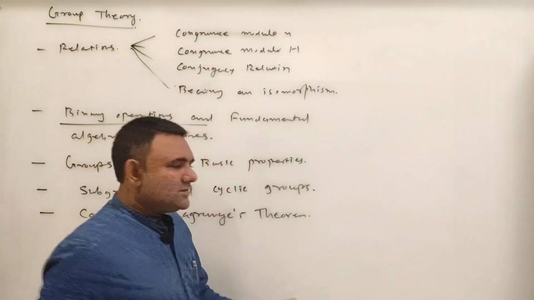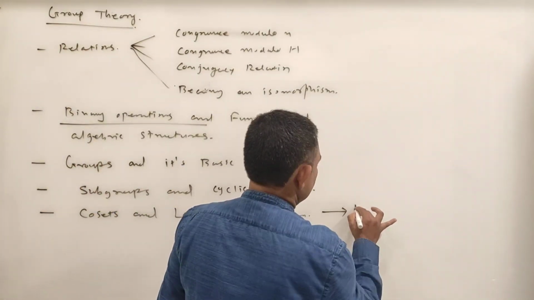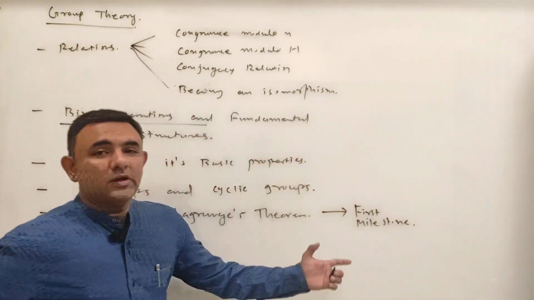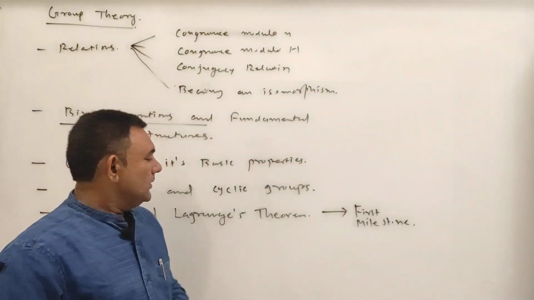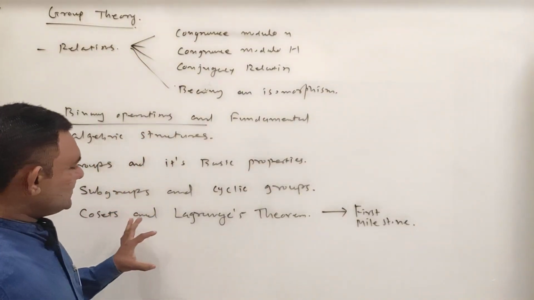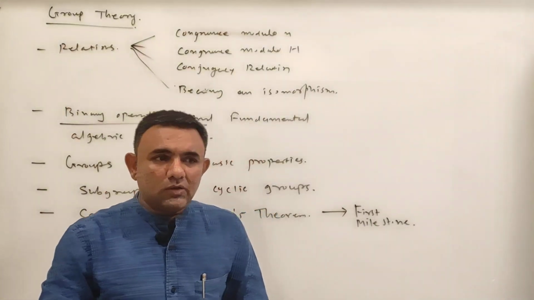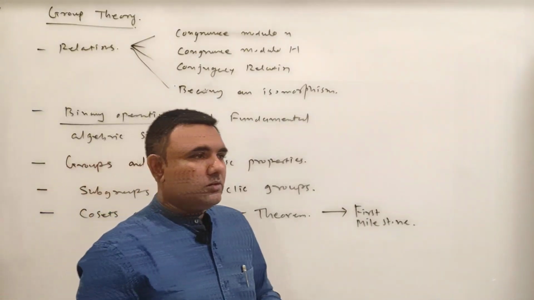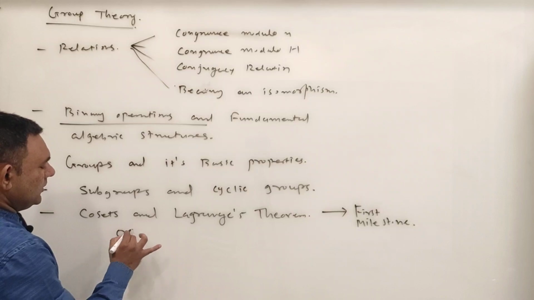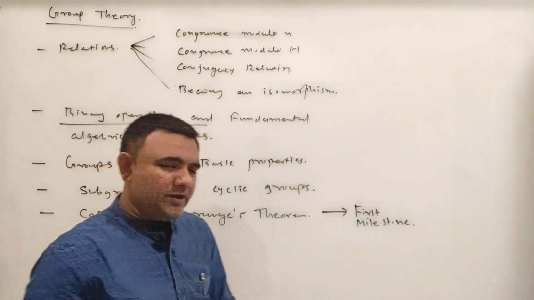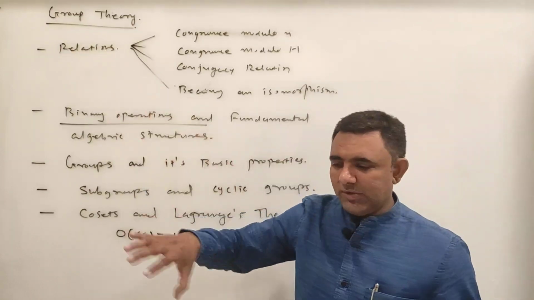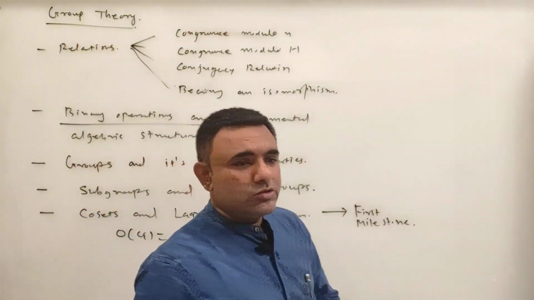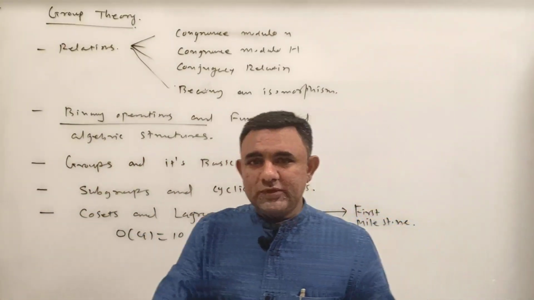See, this cosets and Lagrange's theorem is believed to be the first milestone of abstract algebra. Cosets and Lagrange's theorem will start to unfold the group. If you know Lagrange's theorem, then you can claim, suppose the order of G is 10, then immediately you will claim that either it is abelian or non-abelian. If it is abelian, then it must be cyclic, and if it is non-abelian, then it must be of this form. So by Lagrange's theorem, groups will start to unfold.